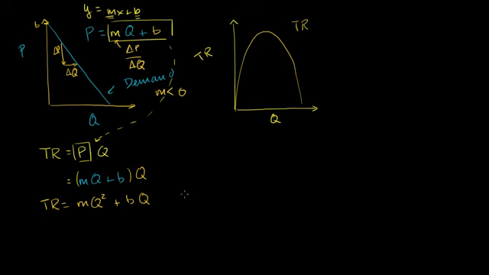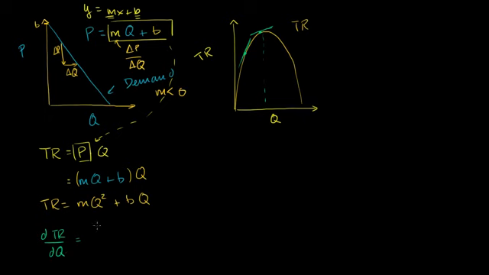Now, the marginal revenue as a function of quantity is just the derivative, and this is the calculus part. It's the slope of the tangent line at any given point as a function of quantity. So you give me a quantity, I will tell you what the slope of the tangent line of the total revenue function is at that point. So we essentially just have to take the derivative of this with respect to q. So we get d total revenue over dq. So how much does total revenue change with a very, very small change in quantity, an infinitesimal change in quantity?